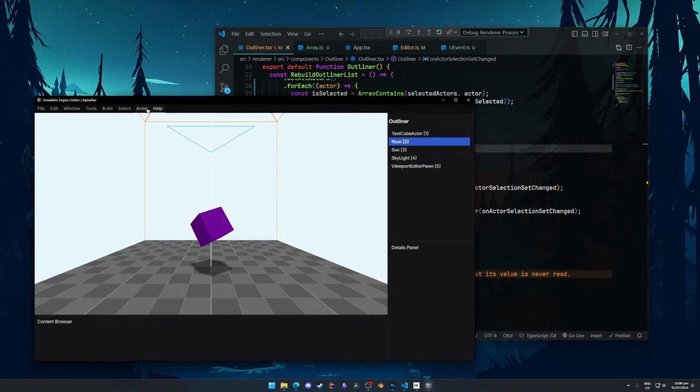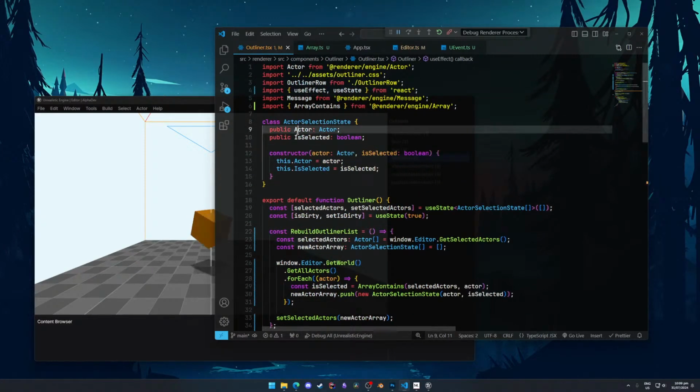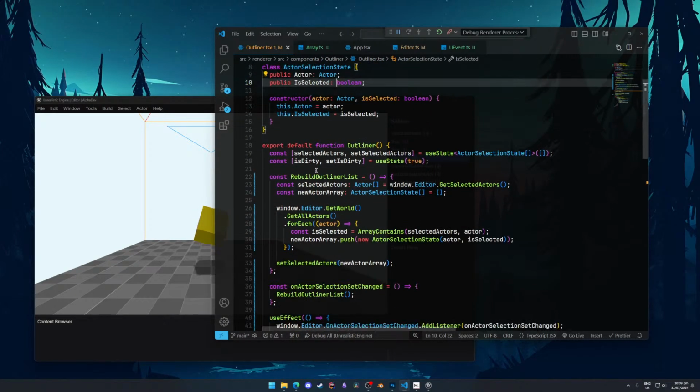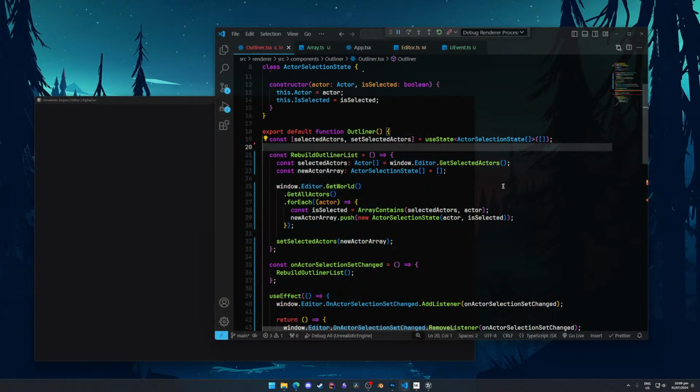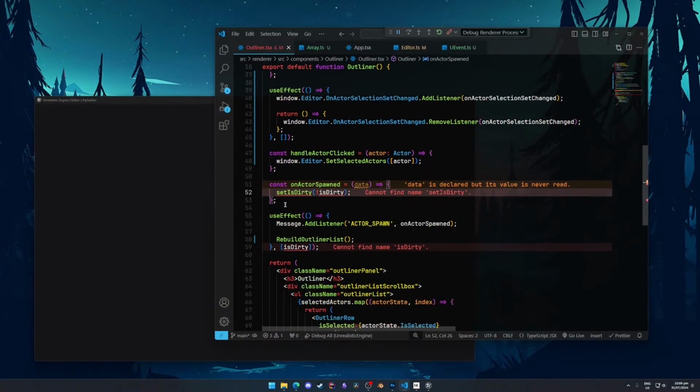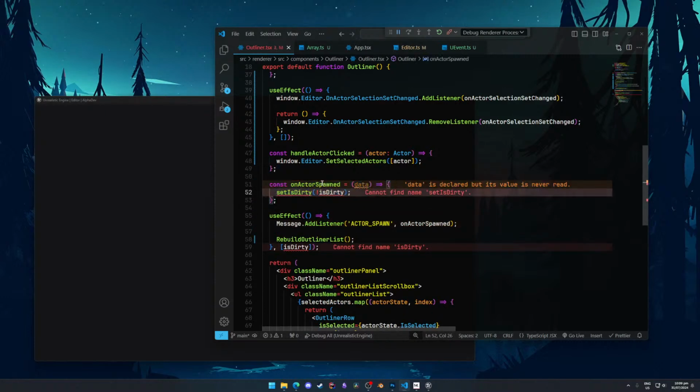Yeah. So now if I add a cube, it also repaints. Yeah, that's way better than this mark dirty stuff I was doing. Which I think I can get rid of now. Possibly. Wait.